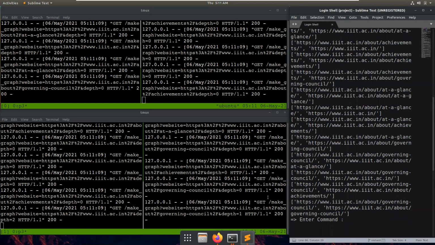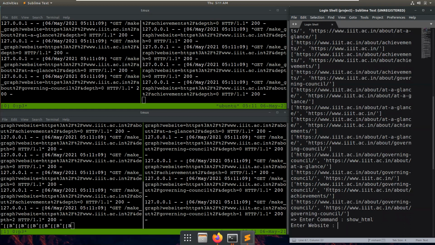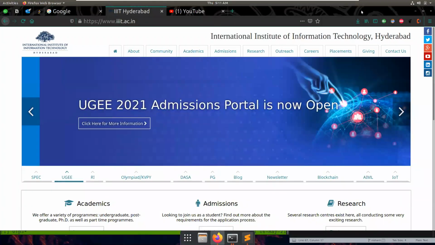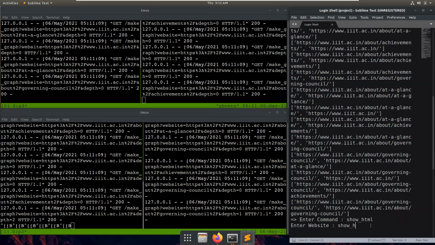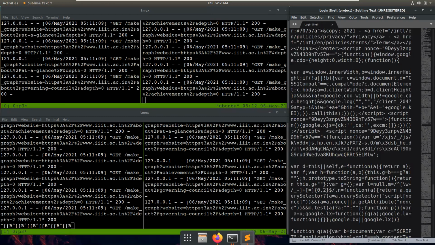Now, for the last command of the demo, we have what we'll call show HTML. For this, we'll just use Google because Triple IT, as we saw, could possibly end up taking more time. It has a lot more links. So this is show HTML, and the website we want is google.com. It will just display the usual HTML. There's nothing very special in that, it's just the normal HTML. But what we notice is that the HTML is actually stored on the hard disk. The non-persistent data is stored in the RAM itself, but the graphs actually go on the hard disk.